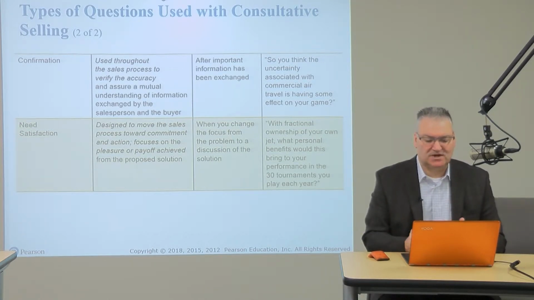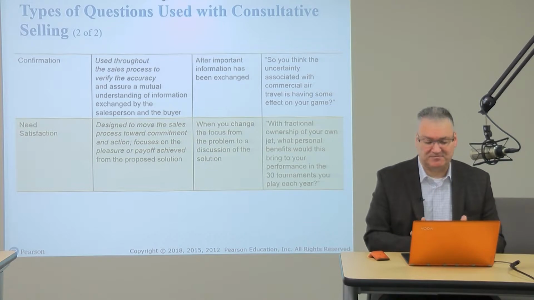So you ask the question, with fractional ownership of your own jet, what personal benefits would this bring to your performance in the 30 tournaments you play each year? I know a lot of us aren't shopping for fractional jet ownership right now, but you can see that if you're able to get to the tournaments more readily and not affect your game negatively, what effect that will have. Because you're going to pay for travel nonetheless, but fractional jet ownership is quite a bit more expensive.